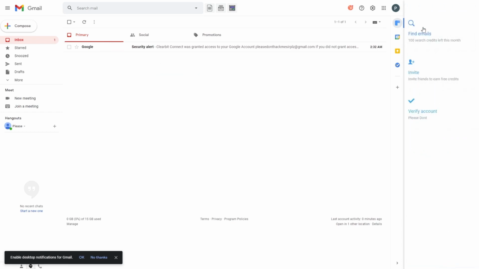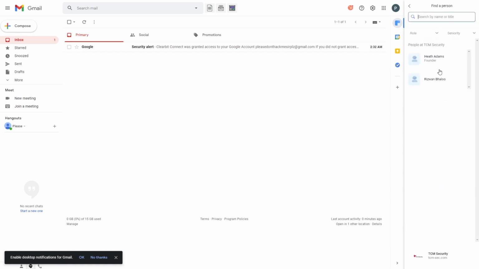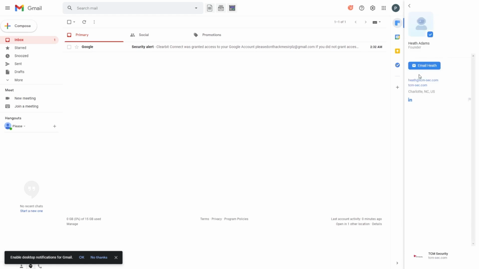And now we're going to say, hey, I want to find emails. Here are all different kinds of things that we can search for. You can see TCM Security in here. These are some searches that I've done in the past, not any clients of mine, maybe looking for information or possible leads. So if I say I want to look for TCM Security, you could type that in. I'm going to just click on TCM Security. And look what it discovered that the others didn't. It discovered me.